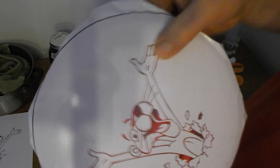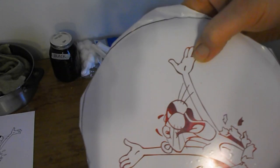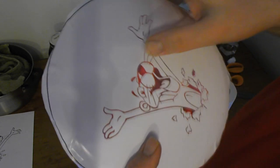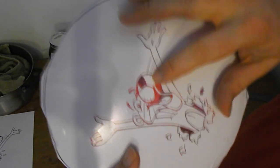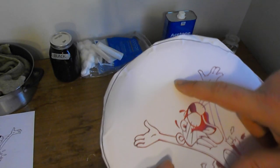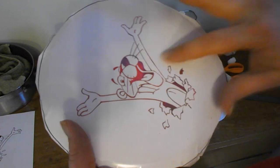If you do find a bubble close to an edge, 9 times out of 10, you can just press really hard and push it out of the way, or you can use the back of your nail and push it out that way. But you want to make sure that there's no bubbles, especially where the stamp used to be. It's either going to be slightly raised or slightly lowered. So that's a place the dye can easily slip into. So make sure you check in where the stamp used to be. All right, looks pretty good.